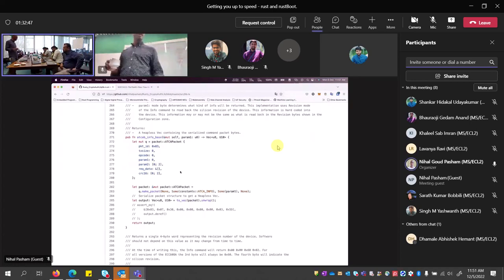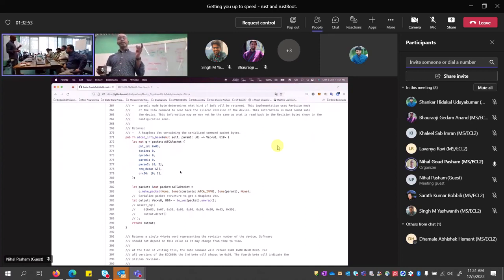Once that is done, the other part where I spent a little bit of time was calculating something called the checksum, because the device expects the checksum. A checksum is basically like a hash, but it's not a hash. It's a CRC, a cyclical redundancy check. Basically the integrity of the data is being checked, saying did you send the right command, etc.